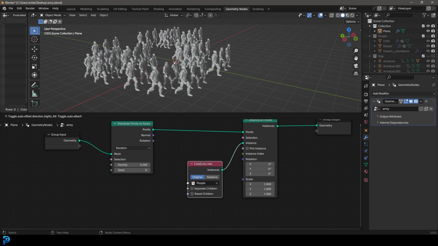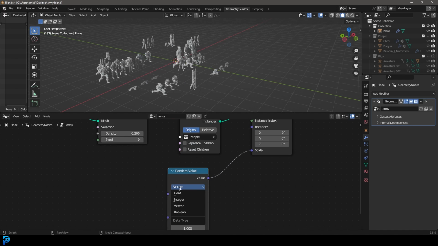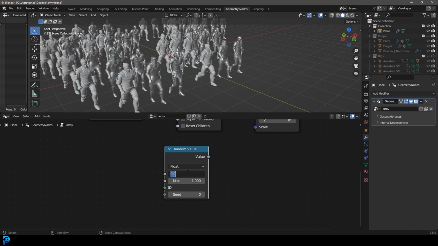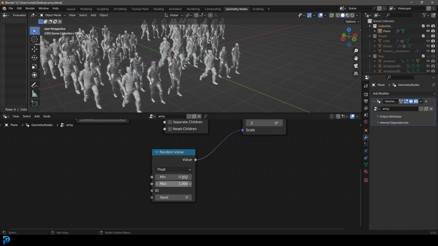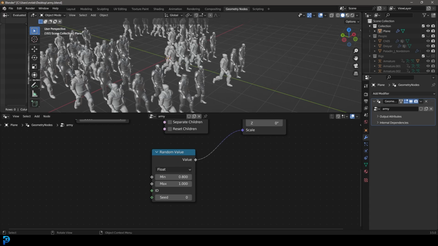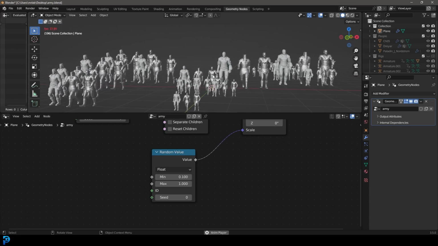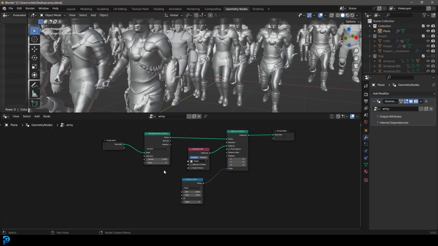But let's quickly randomize things a little bit. So let's grab the scale here and drag on it. Let's just type in random. Let's go for random value. And we want to make sure we change this to a float. And so they're not absolutely at 0 at the smallest, let's make the smallest 0.8 and the biggest will be 1 like so. Okay, so make sure the value is going to the scale. So 0.8 at the smallest and at the max a value of 1. So now we got some size variation, but don't make the min number too small or it's going to be very unrealistic, though it is quite funny. So just something like that would be fine.